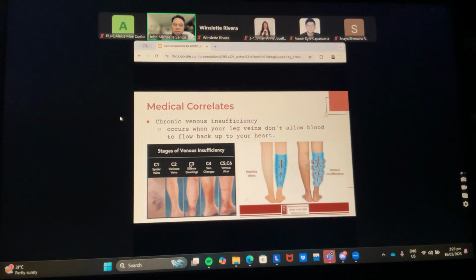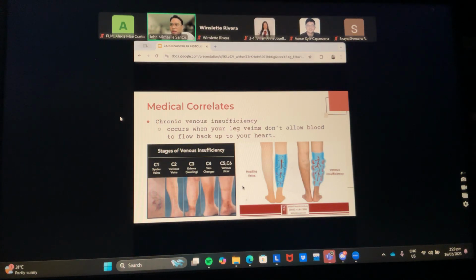Okay? So, ito yung venous insufficiency mo. Una, spider veins lang siya, then nagiging varicose, and then nagsuswell na siya kasi wala nang pupuntahan yung mga blood mo na superficial. So, naapektuhan na yung mga internal veins mo na nagkakaroon na ng edema. And then there will be skin changes because there is hyperaggregation of your cells there which causes now inflammation, and then since there is inflammation, nagsusugat ka na causing now your venous ulcers. And this can be tragic in the long run kasi pwede kang ma-amputate dahil dito.